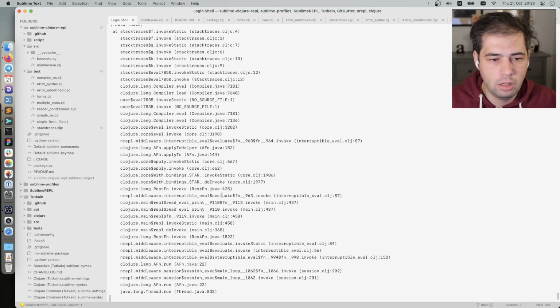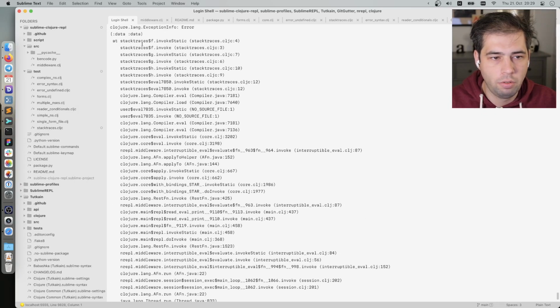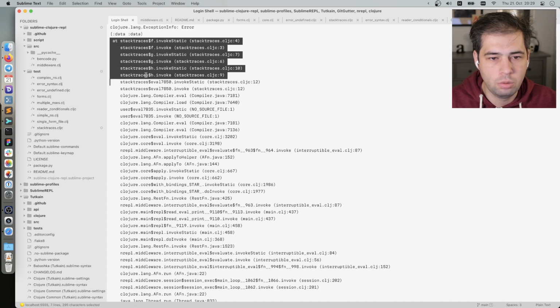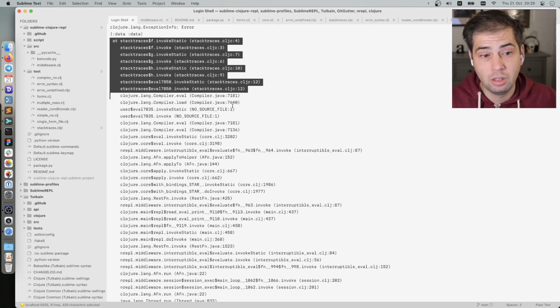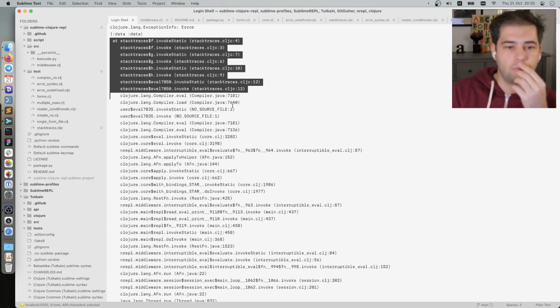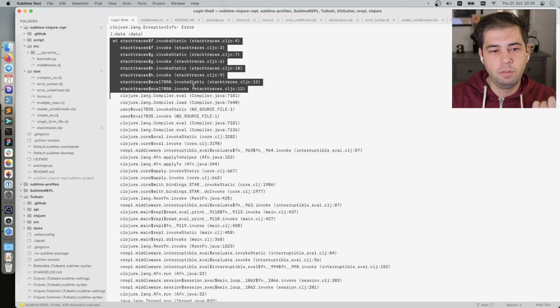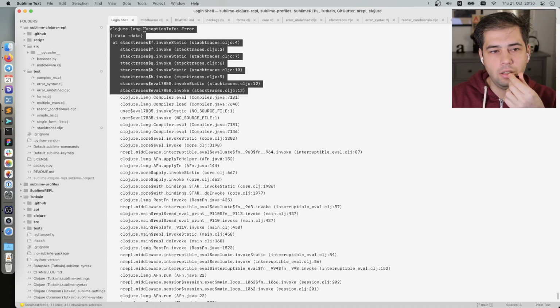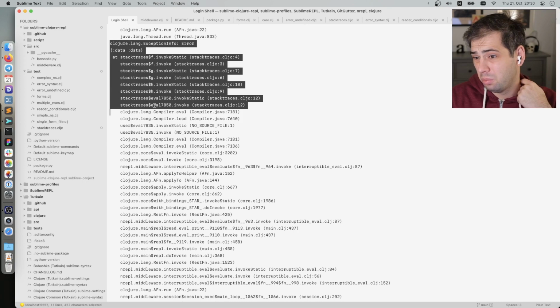So the problem with that is, well, first is this, right? So we know these are Clojure source files, so we want to see Clojure stack trace somehow. That's the first, right? So ideally, maybe we want better exceptions.